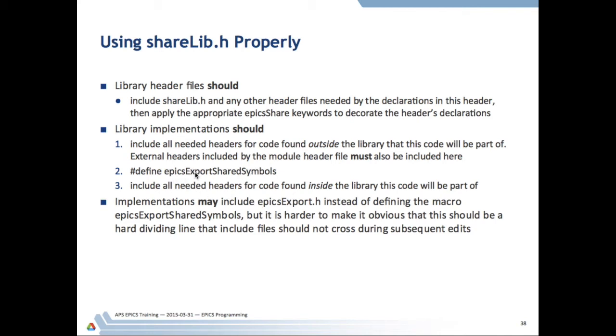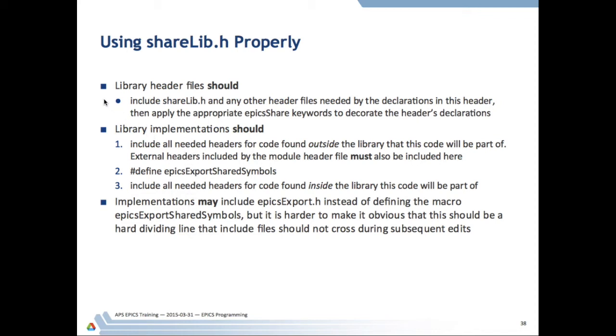Instead of doing this EPICS export shared symbols definition, you could include EPICS export.h. In some cases, you need to for those register macros. But if you're using that, you need to make it a little bit more obvious when you're doing so. This may just look like including another header file, and somebody coming along later, or you, may not recognize that this is EPICS export and it has a special function. So we need to make it obvious that there's a dividing line between internal headers and external headers in there.